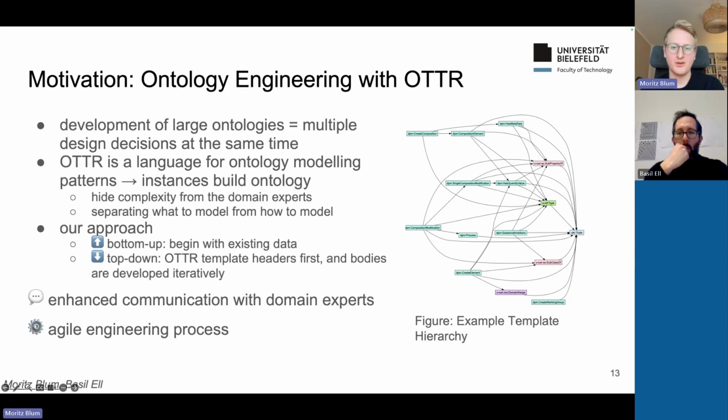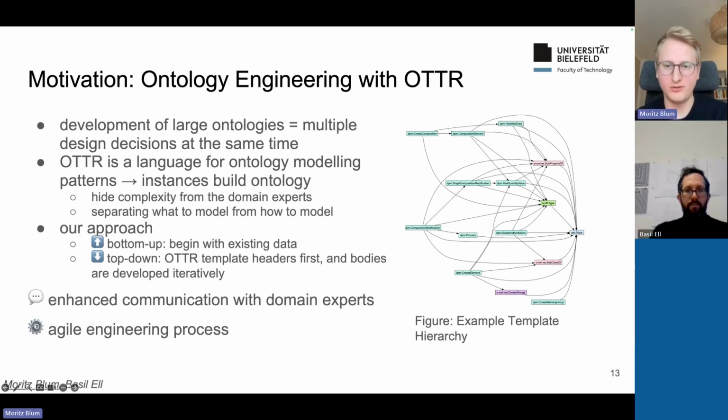So we're working bottom up as we begin with the existing data, instead of starting with higher level concepts. So we start building our templates close to the raw data we have.